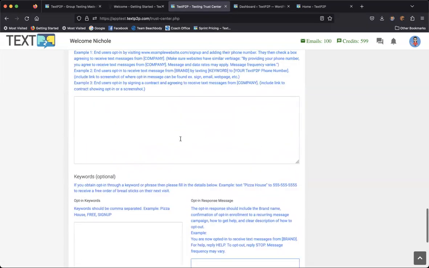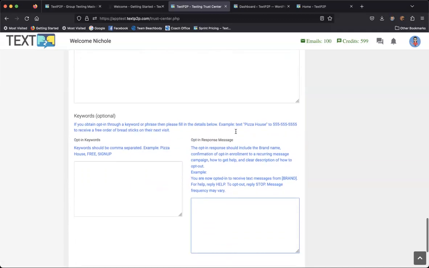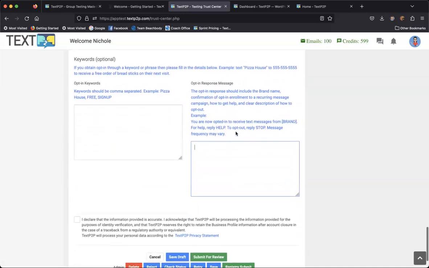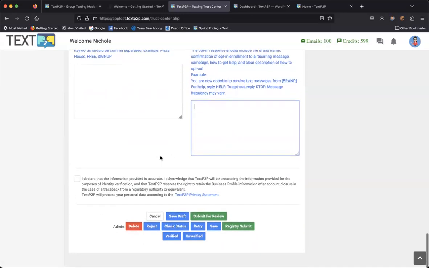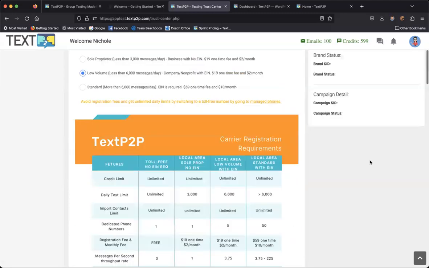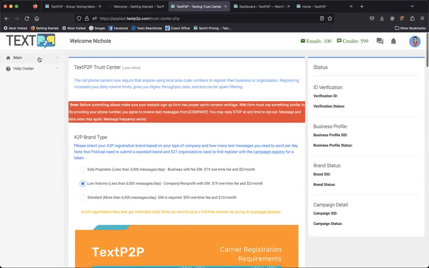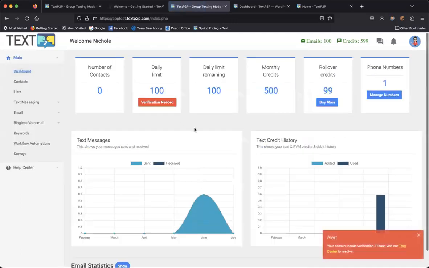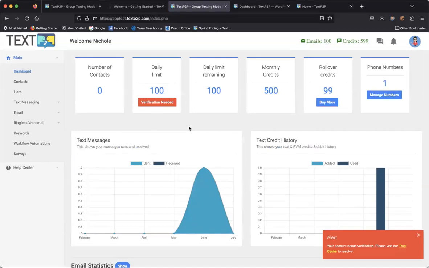So make sure you give, they always want to verify and see an image of your website or of your keyword. And then basically you can submit for review. Okay, so that's how you can get rid of this alert, and that's how you increase your daily limit.